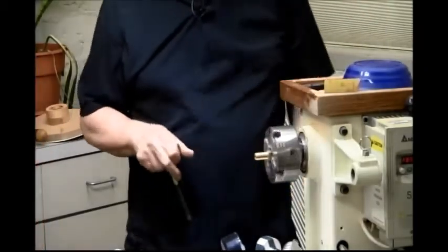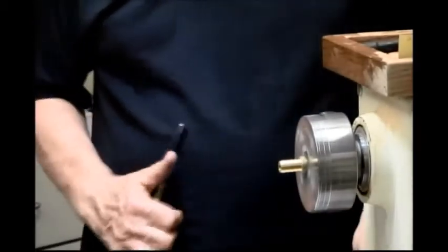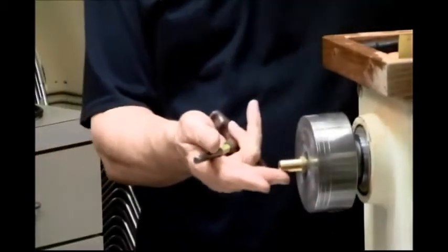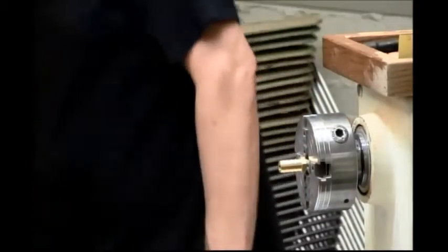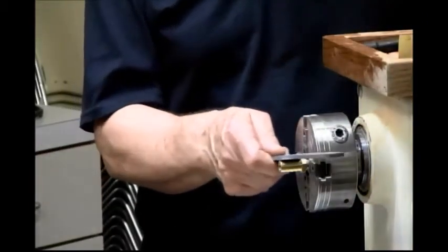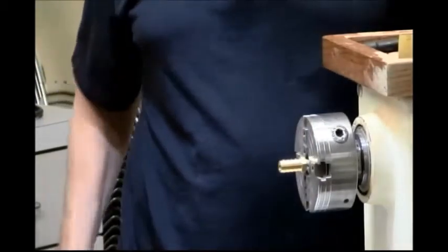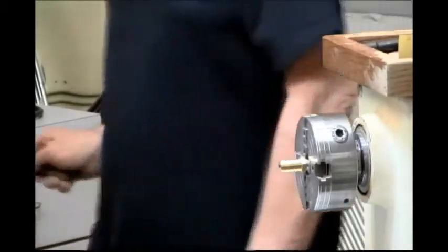It fits in, it spins wonderfully, and you can get it so it spins absolutely perfectly true. And then you just take a file as it's spinning and just work it flat until you get it so it just fits inside the bearing. Yeah, just test it as you go along.